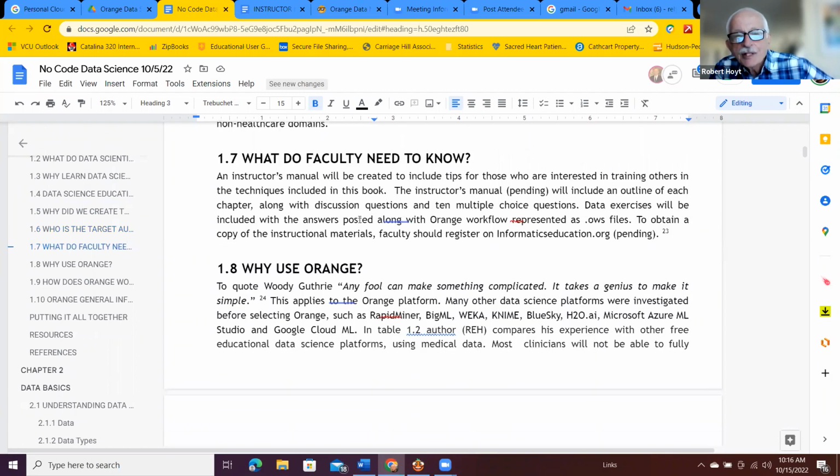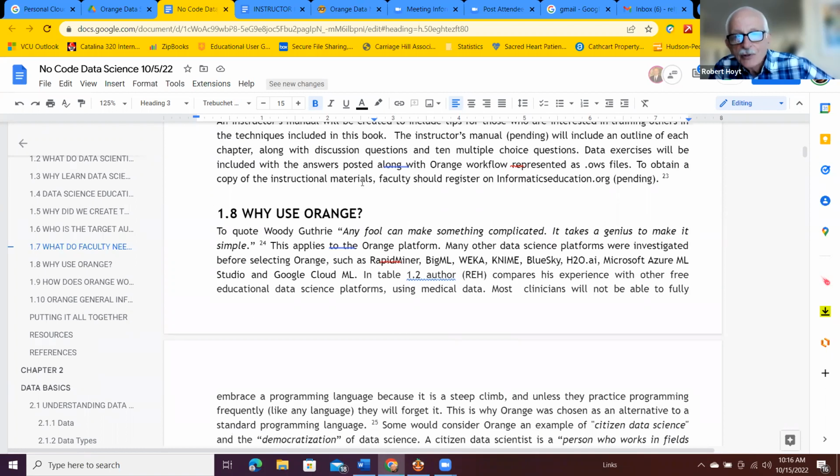We do hope that this book soon will be something that can be used by other faculty to teach basic clinical data science, if you will. But we don't have an instructor manual yet. But we have a lot of ideas how to make it better. You will see QR codes throughout the book now that will take you to either videos we created, Orange created, or StatQuest. And if there are others, we'll include them. The advantage of a QR code is it can be used for an electronic book or a print book. So stay tuned. There'll be more information on what we planned.